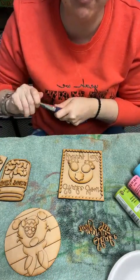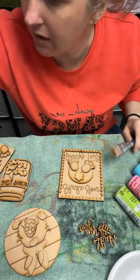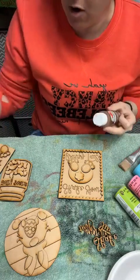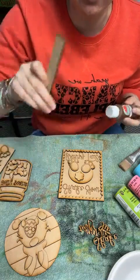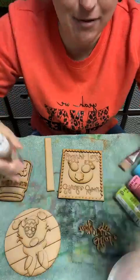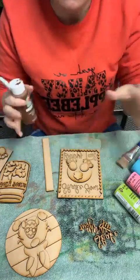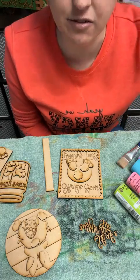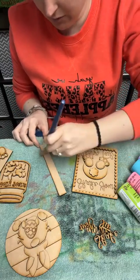So like the big backgrounds will definitely use a brush, but all the little pieces, they're probably just going to be sponged on. I'm going to do nutmeg brown, I think, for the background to my sign here, like the little post. So I'm going to get some paints out. Like I said, my phone's about to die, so I had to plug you guys in. So I'm not working with my exact setup that I usually do, so it's a little bit clustered over here.